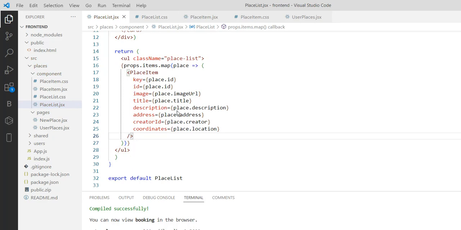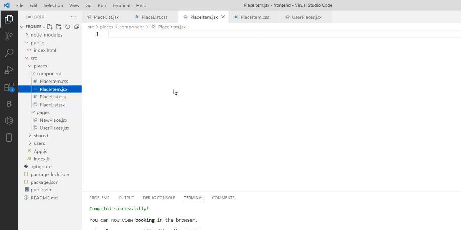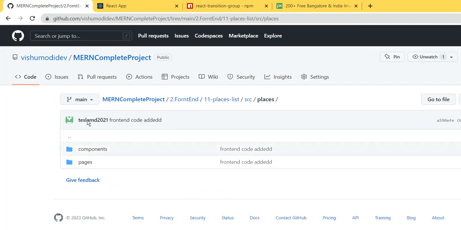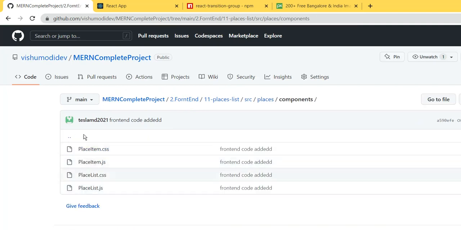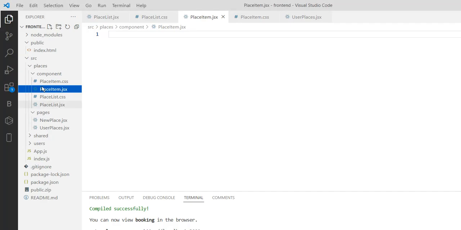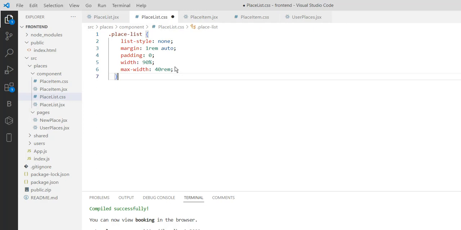So again we are passing it through the place item. Now we are coming to the place item.jsx. So as in user item we have done the same thing, in place item we are going to do the same. So first I will add a CSS for this one. For the place.css I will copy paste.